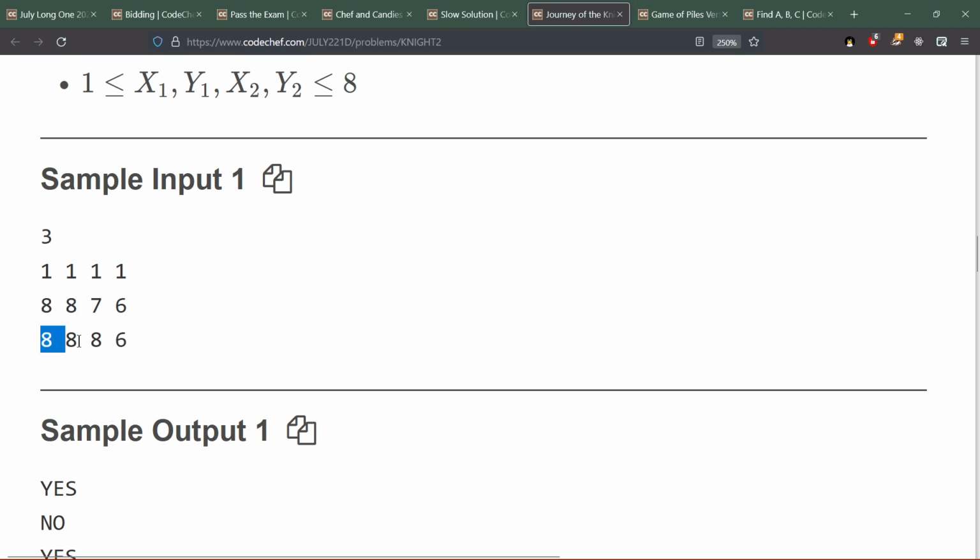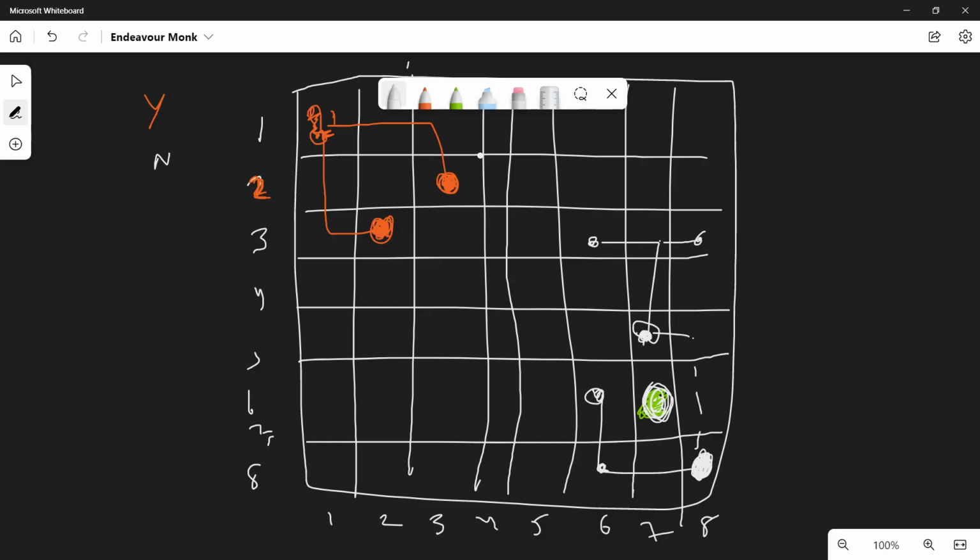And in the third case, 8-8 and 8-6. Yes, we have to determine will knight come to 8-6 after exactly 100 moves.